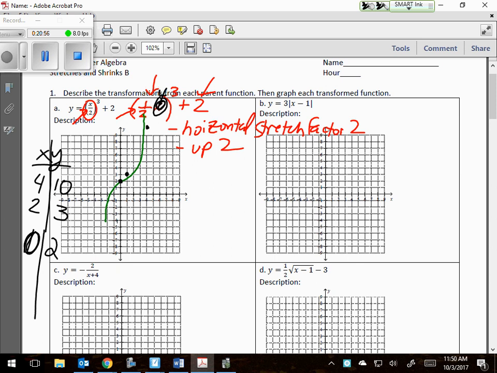Got 3 of my points. Do you get how they're lining up with right where I thought the sketch was? So that's a good thing. That's what should happen. And I'm going to put in 2 more just to show you how 5 points would look. If I put in -1, that's going to be a fraction again. I'm going to put in -2. 1/2 of -2 is -1. -1 cubed is -1. -1 plus 2 is 1. -2, comma 1.